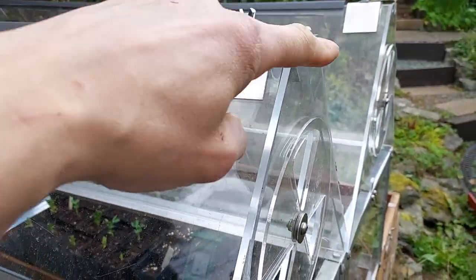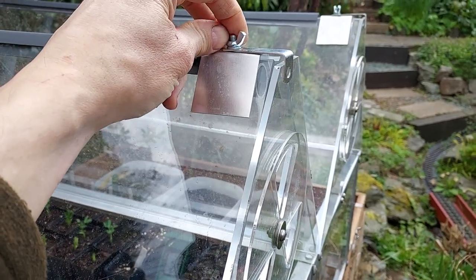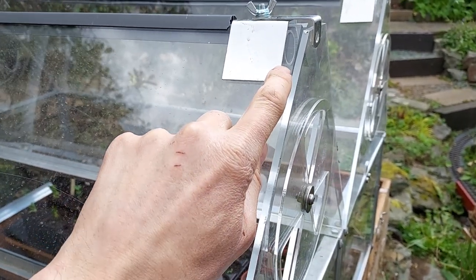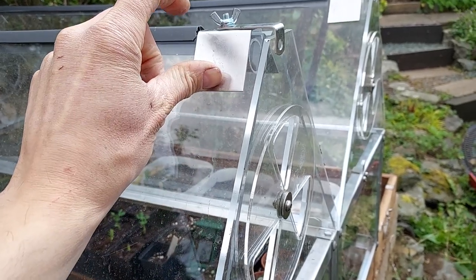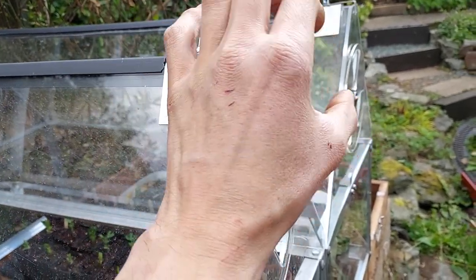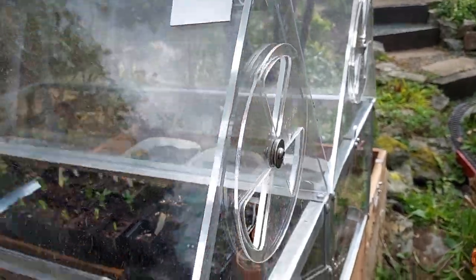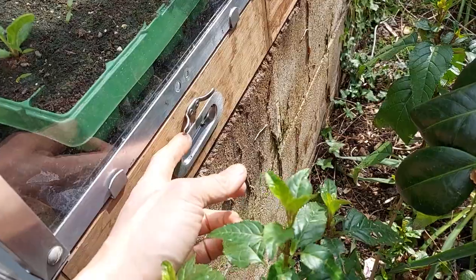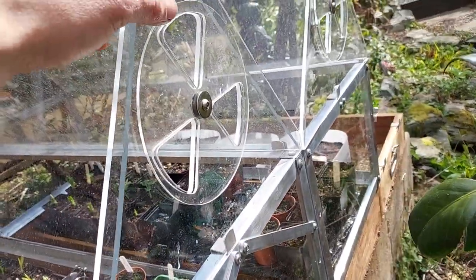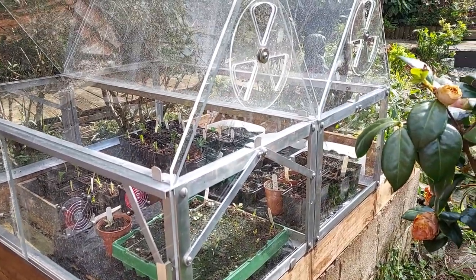I also want to put clips on to secure the end panels. One modification needed: these pieces are held by a wing nut on a machine screw - not a coach bolt - so when you turn it, it just rotates the whole thing. I want to file the hole in the aluminium tube to a square hole, fit a coach bolt, and make fabricated aluminium pieces with a slot so I can slacken off, slide the panel out, push it back hard against the stop, and tighten up.